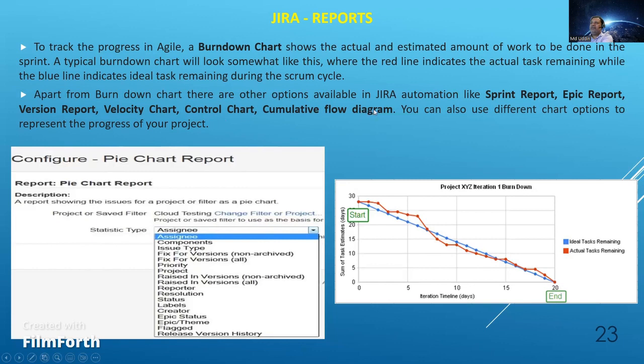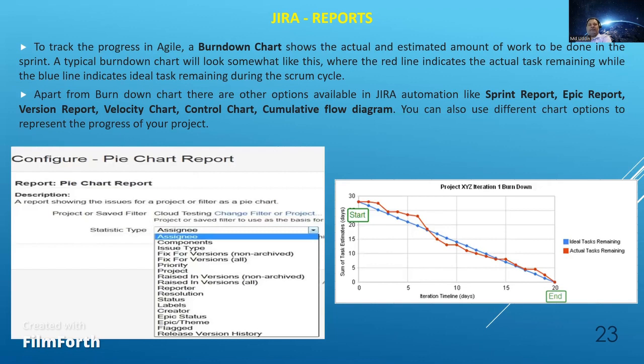Control chart and cumulative chart. Cumulative means all together, like maybe sprint and velocity, all this together for the full project management. How much time was estimated? What epics have been created? What is the total time taken for the project?